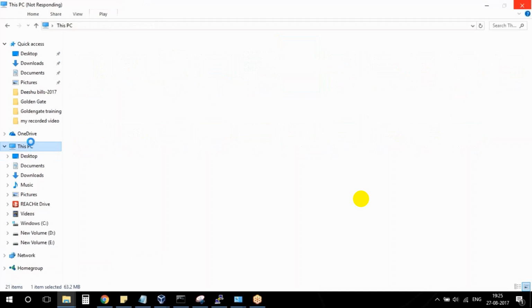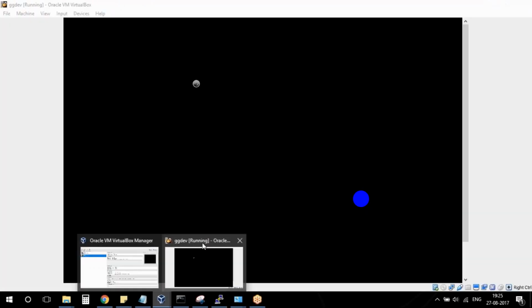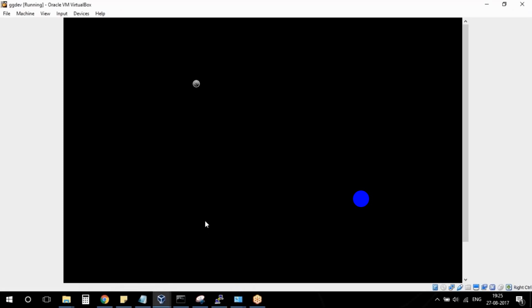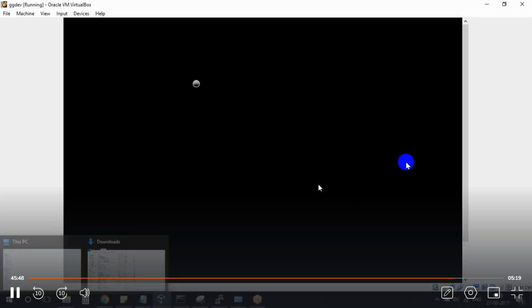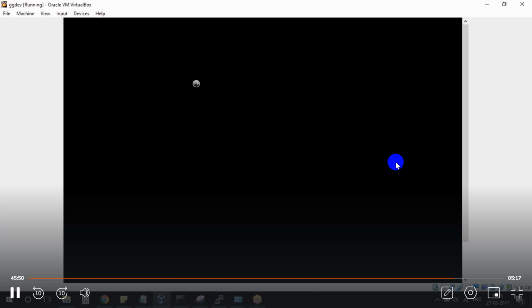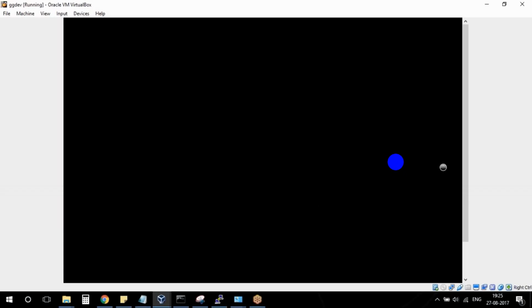When the VM is working, it's very slow. I mean, when I click on this PC, it is like this. I don't know why. What's the RAM? How much RAM do you have? 12. 12 won't work. You need to have minimum 16. That is one issue. So if you are firing up two VMs, minimum you should have 16 GB. Like in my laptop, it is 20 GB, and I have i3 sixth generation, so it's working fine for me. And try to increase the RAM on your system. It should be good. Sure, I'll do it.